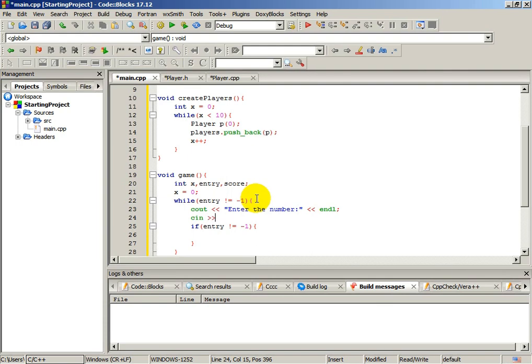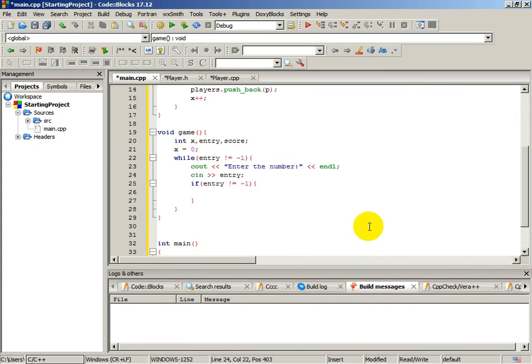And we will input entry. And now if entry not equals to -1, and as I already told you, if for example we are typing 158, player 8 needs to win a point.